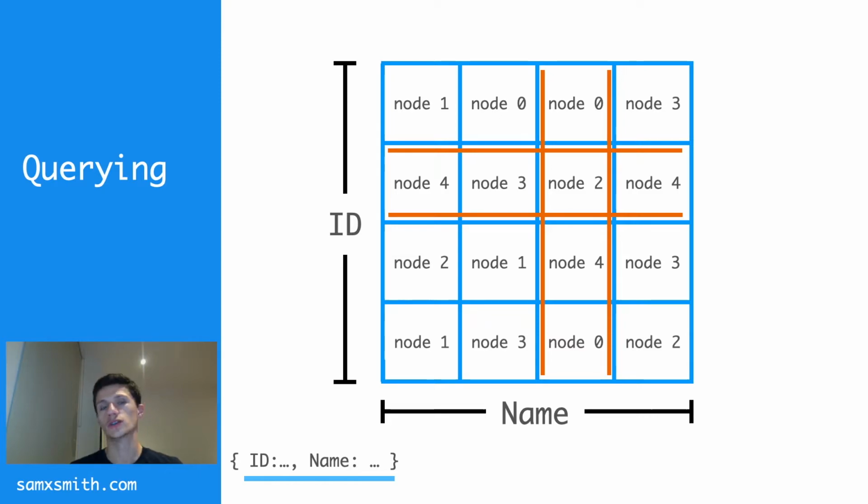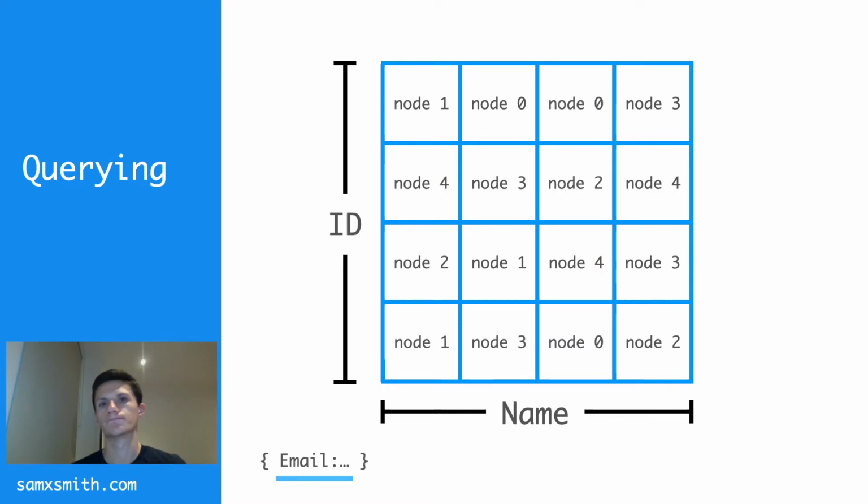Now, of course, if you query by both ID and name, or all of the attributes, to be more general, all of the attributes by which you've sharded, then you can narrow down to exactly the one node where your record belongs. You can isolate the node perfectly using only the hashes of those attributes. In our example with that record we created earlier, we've been able to isolate node 2 is where this record belongs because we have both the ID and the name.